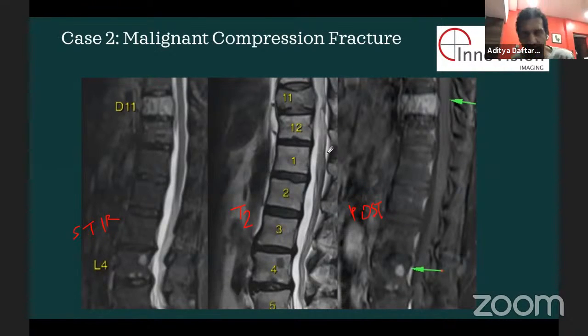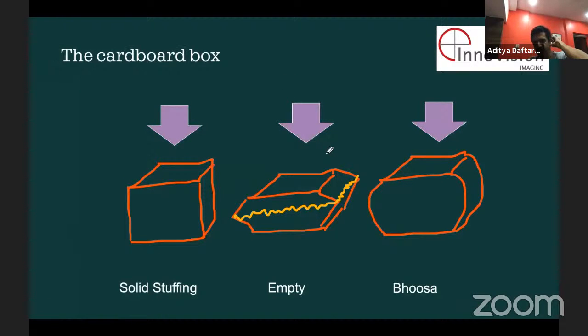I think you nailed it in terms of thinking that this would be a malignant compression fracture. The key thing is when you see a fracture or a vertebral collapse, you have to start thinking about whether the vertebral collapse is neoplastic or osteoporotic. Accordingly, your management would potentially change in terms of what you would do for these patients. So let's look at how we differentiate these. I think Harshit went through the points very nicely, but this is a simple way in which I explain this to people.